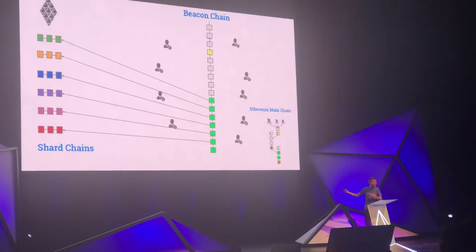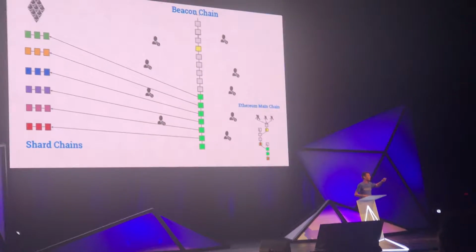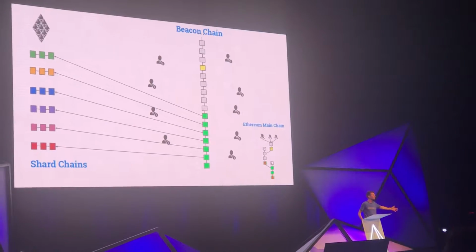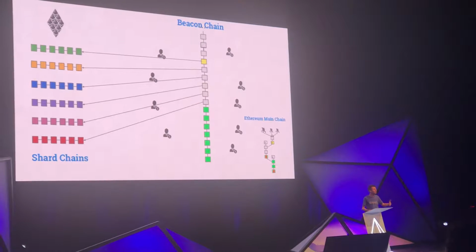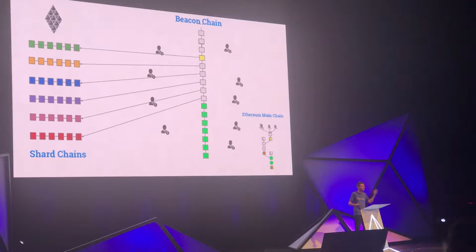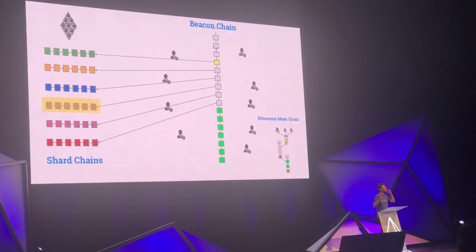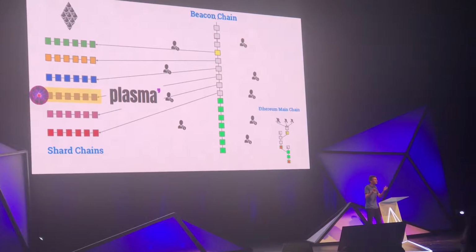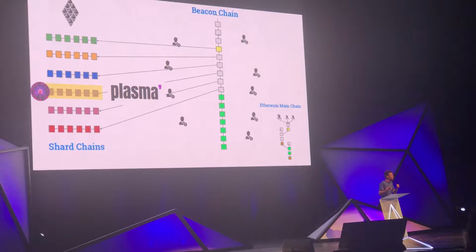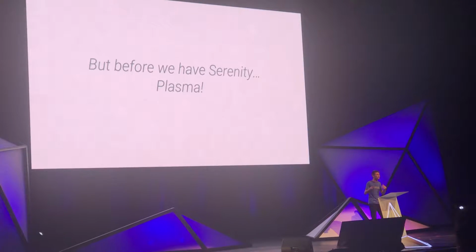All of these, the beacon chain, generating randomness, which allows block proposal for these shard chains, and committing to finalizing the shard chains, and it's really cool. But in this talk, I'm going to mostly focus on a single chain, maybe Plasma. So, well, let's dive in.